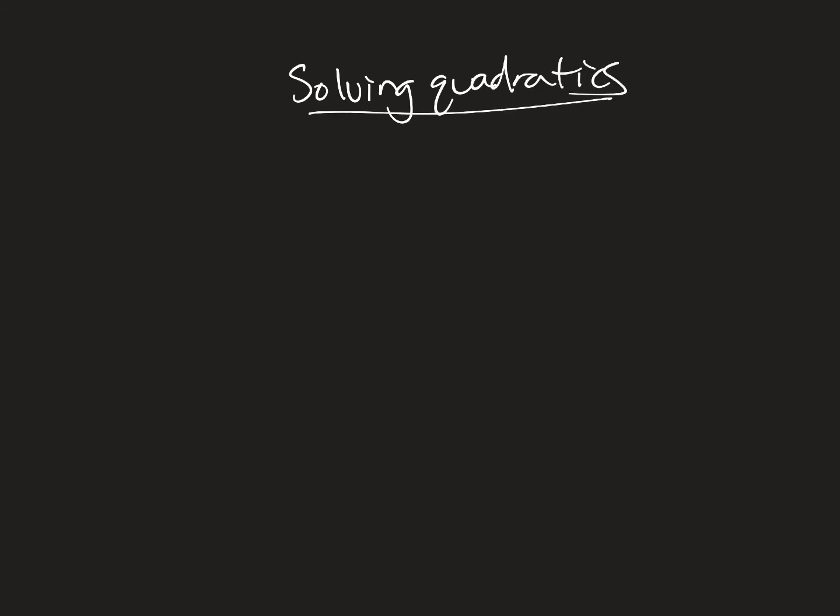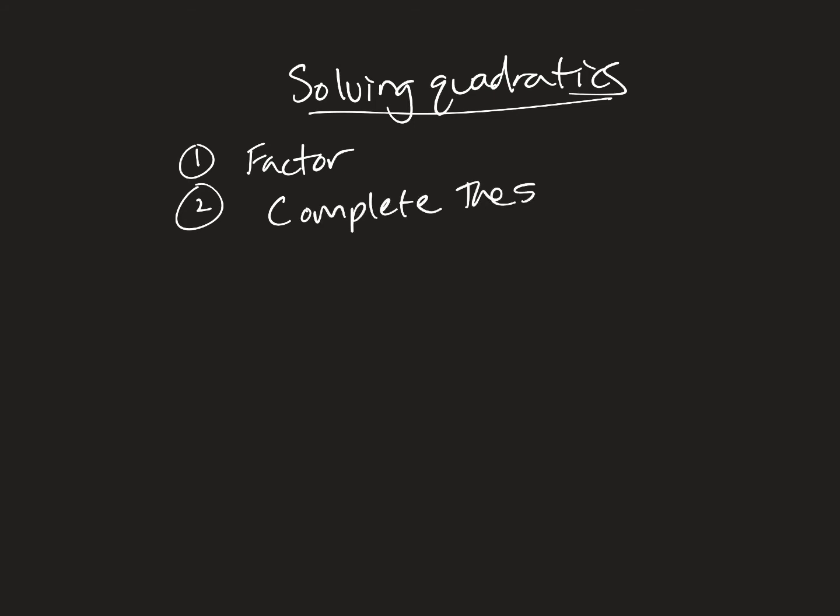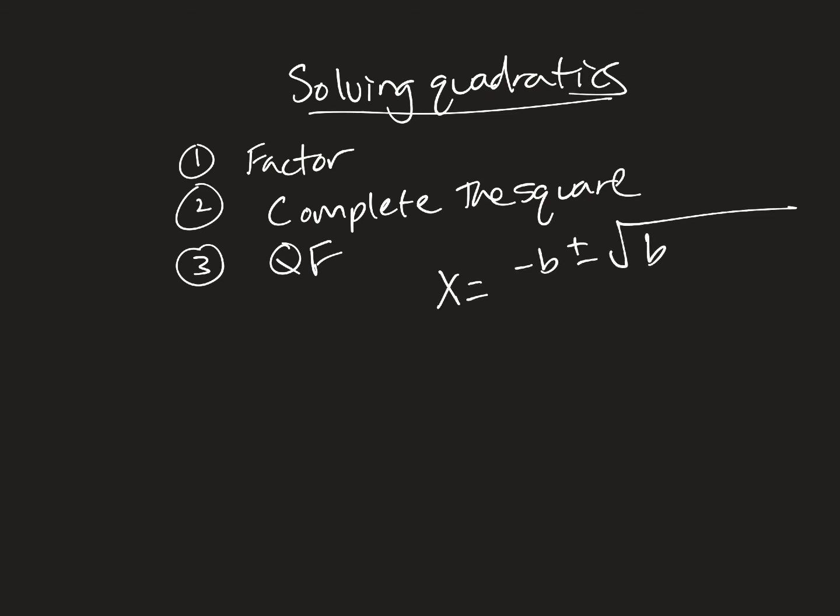Everyone has their own comfort level with this, but for me, I'm comfortable factoring, so I always see, can I factor? If I can't easily factor, then I'm going to use the quadratic formula. I rarely complete the square. To me, it's too tedious, and it's easy to make errors, but you can complete the square. Again, I don't go there. Instead, if I can't factor it easily, I'm going to use the quadratic formula. And remember, the quadratic formula is this. Again, we derived it in class.